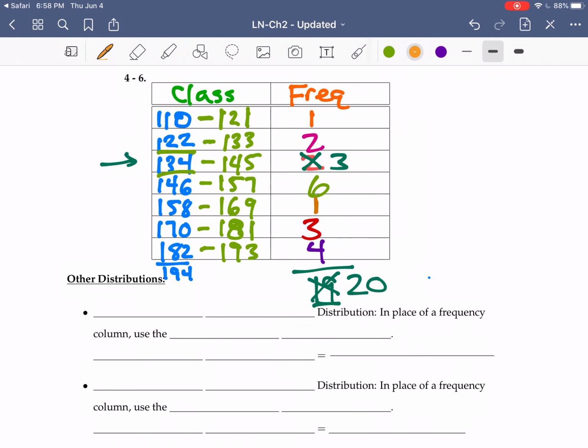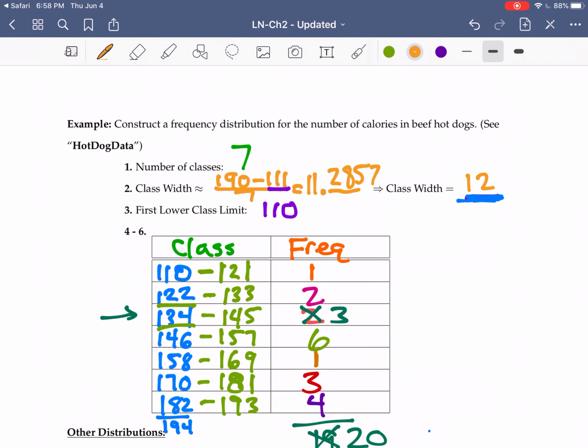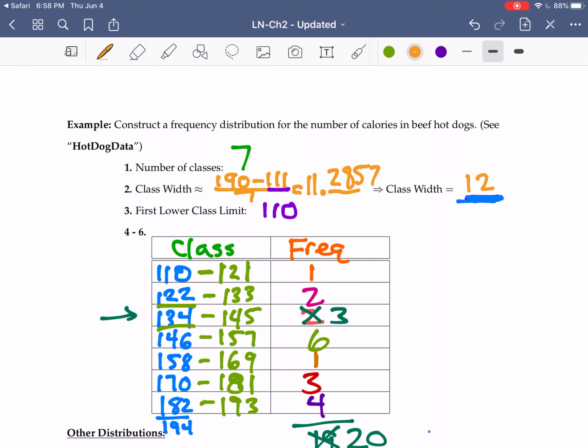In our last video, we looked at how we construct a frequency distribution. In this video, we're going to talk about two other kinds of distributions that are based on frequency distributions, or built off of the information that we glean from that. And then we're going to talk a little bit about how we can look at a frequency distribution and determine whether or not it looks like it's a normal distribution.